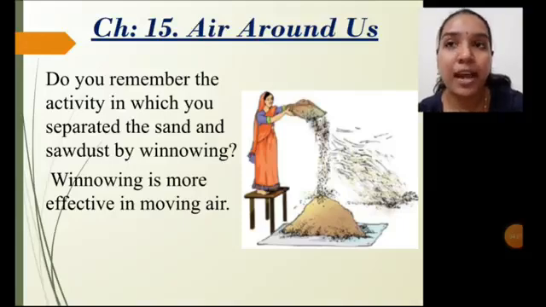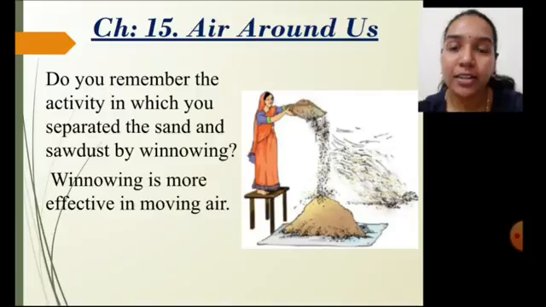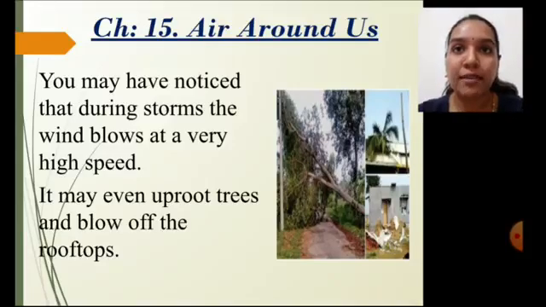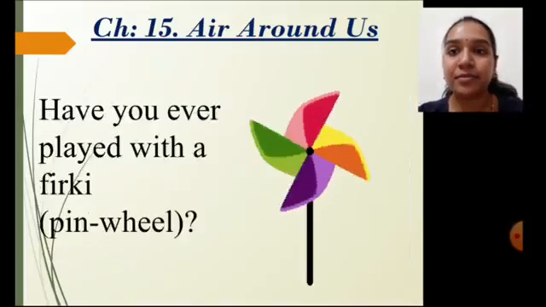You might be remembering an activity performed earlier in the previous chapters. After seeing this picture, you can remember where you separated the sand and sawdust by a process called winnowing. Do you know winnowing is more effective in moving air, which takes away the lighter dust particles along with it during this process. Another situation where you prove the presence of air around us is when we notice strong winds and storms which blow at very high speed and even uproot some trees and blow off the rooftops in such situations.